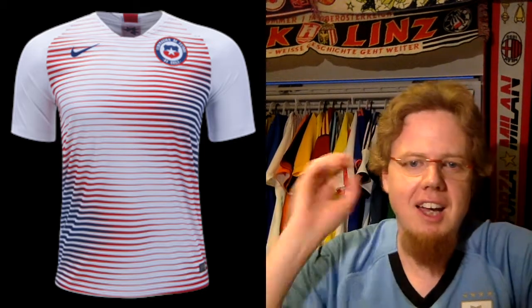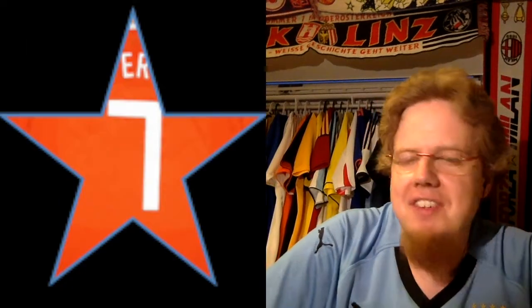The away jersey is a completely different story — I was struggling with it in the Women's World Cup jersey review too. I like that they're doing something crazy: this zigzaggy triangle pattern is a little bit connected to the star inside the crest. It's almost a little bit too crazy, but you know — try with the away jersey. It stays within the color scheme: red, white, and blue. For that reason I'm not damning it too much. It looks a little bit too much like Adidas stuff — it's amazing how similar Adidas and Nike often are in applying patterns. I gave it seven stars and I'll stick with it.